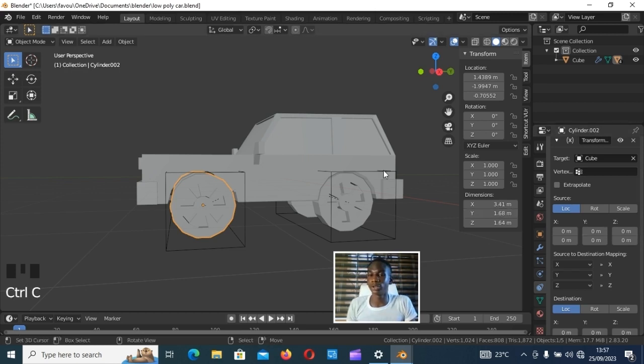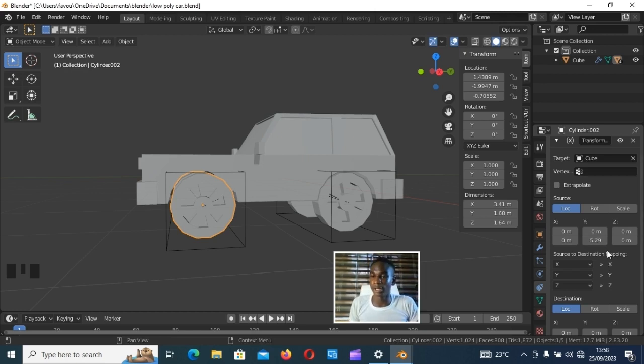Then under the source, which is the cube, the car, under the y-axis, make sure it's at the location. Under the y-axis, we set the maximum to be, just type in pi, then times, then Ctrl V to paste what we copied, then you hit enter.